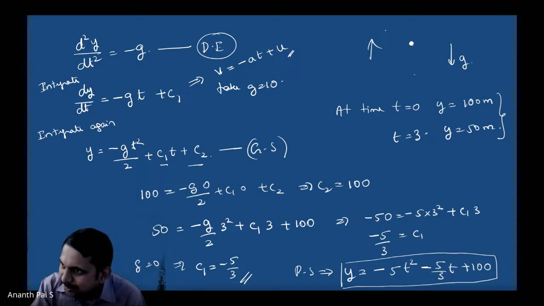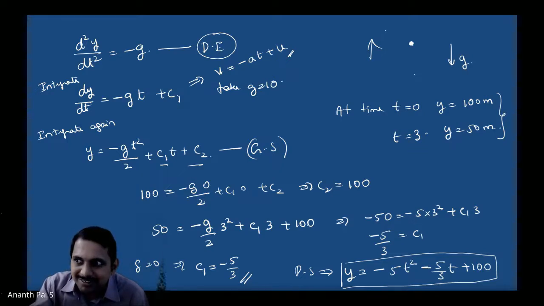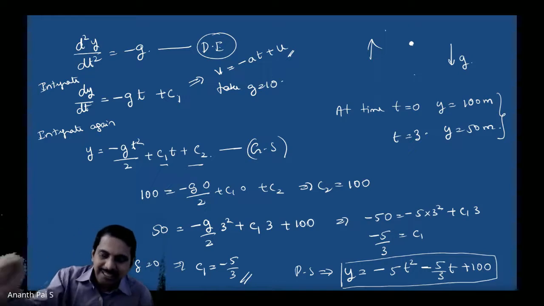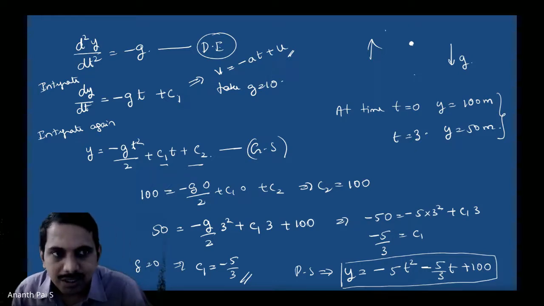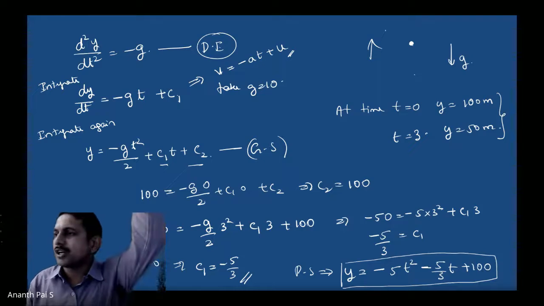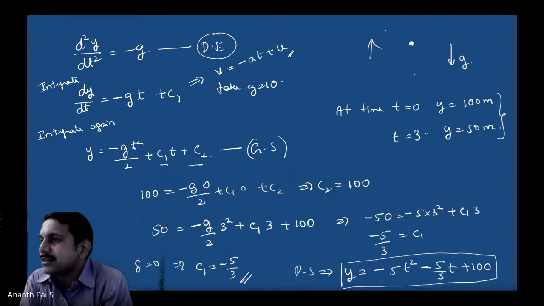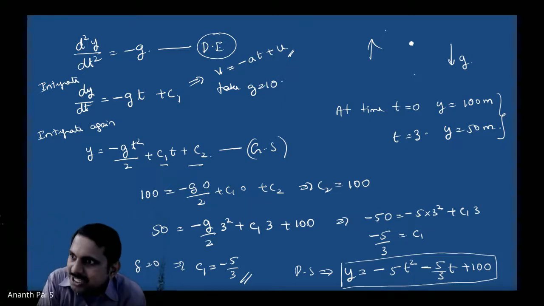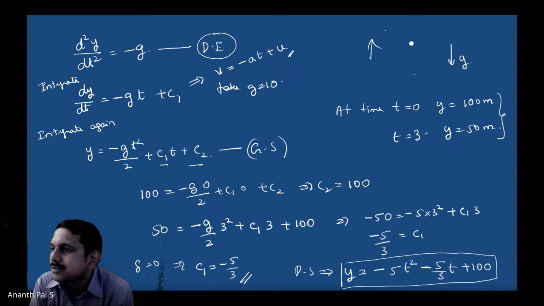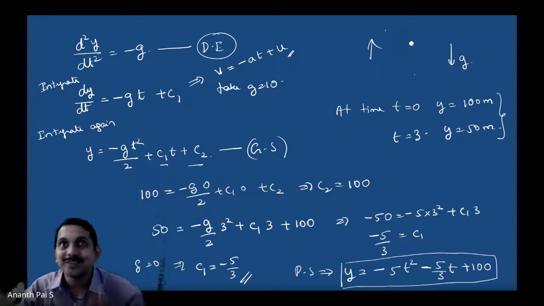Getting the point? Sridevi, I hope you are understanding it. Or is it becoming difficult? Okay, let us understand again. See here, what we know: a stone is falling. At time t is equal to 0, when we are seeing, it's at 100 meters. We don't know its velocity. But after t is equal to 3 seconds, I'm seeing it at 50 meters. That's what we have seen. Those are the boundary conditions.